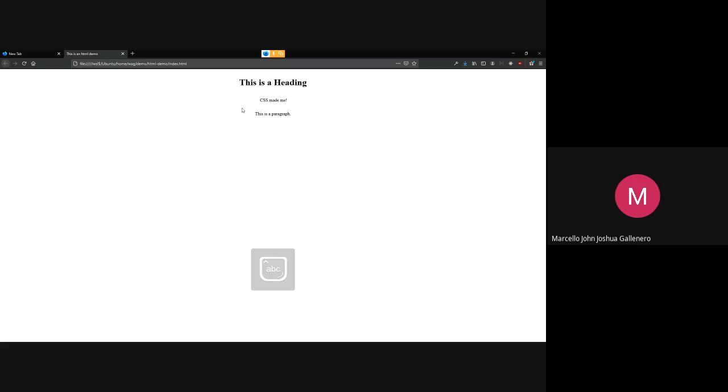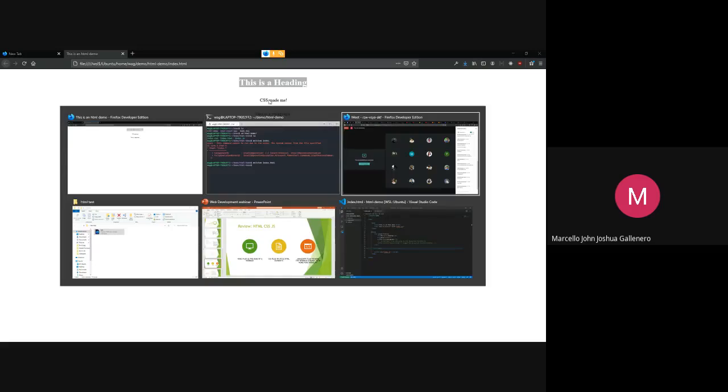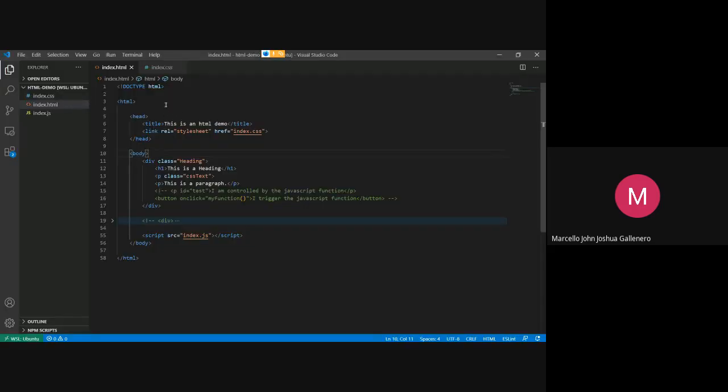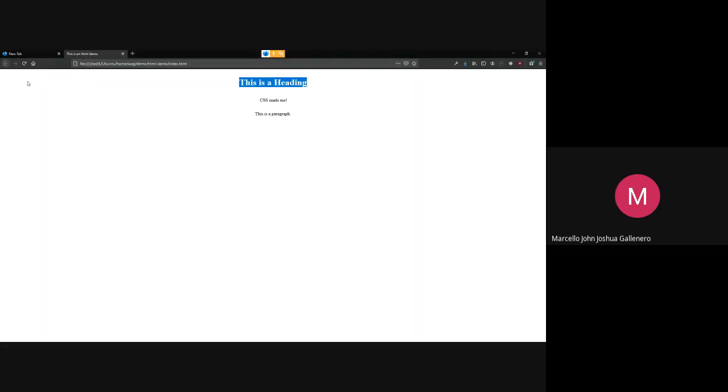So again, this is our HTML file. Here we have the title. This is the heading. Ito ang laman ng body ng ating HTML file. So tingnan natin ang code. Very easy to follow. Itong tag na to, I think standard lang to just to indicate na HTML5. So anyways, as you can see, nandito ang ating base structure ng HTML. Meron tayong HTML tag that encompasses our whole file. Meron tayong head tag. So nandito ang title ng ating web page, which is kita ninyo dito.